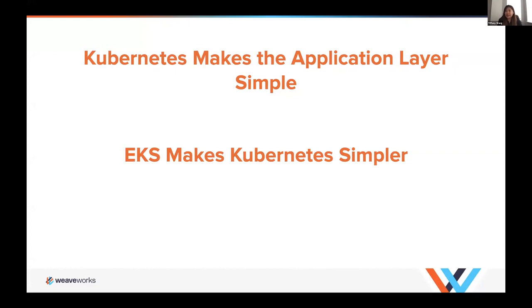In its infancy, Kubernetes was quite challenging to manage, especially when you had a lot of different services and had to deal with things like scheduling, the control plane, API servers, and backing it up. But with managed Kubernetes, there are some major benefits that come right out of the box. With EKS, major pain points with managing your own Kubernetes are handled for you. The onus of managing Kubernetes upgrades and patching is taken up by AWS with zero downtime upgrades. Another benefit that EKS gives you is high availability with a regional cluster — EKS runs the Kubernetes management infrastructure across multiple availability zones and detects healthy and unhealthy control plane nodes.